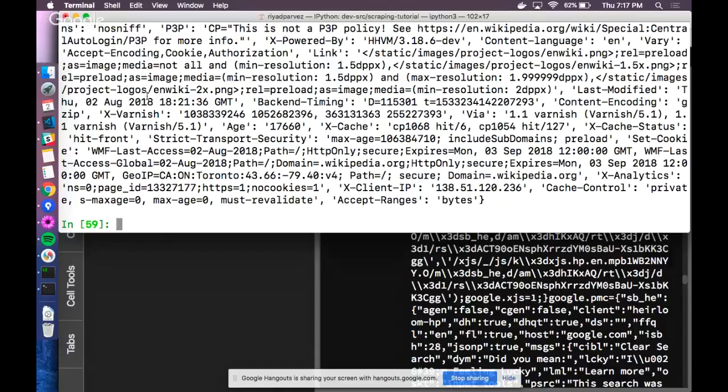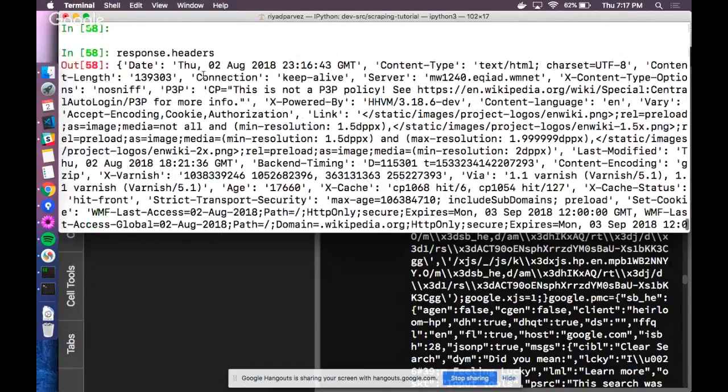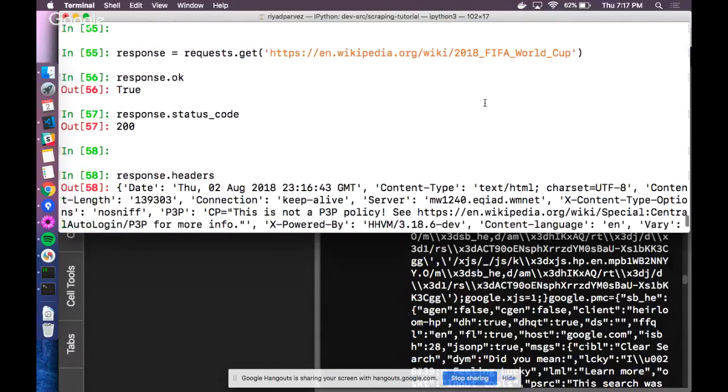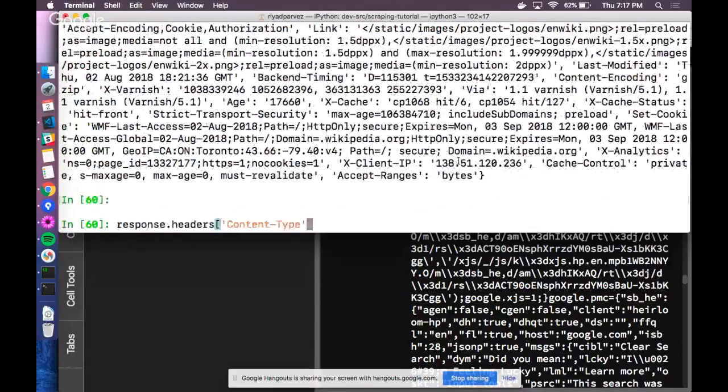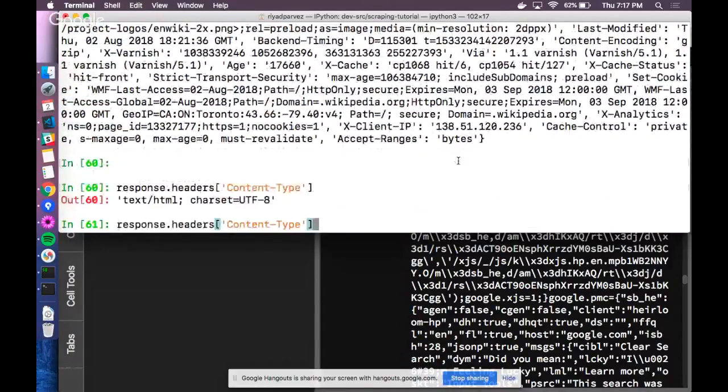We should ideally also check the headers, because we should be sure whether the content is actually HTML or not. The content can be anything: an image, a PDF. So you should also check whether the content type is HTML. The response.headers is a dictionary.